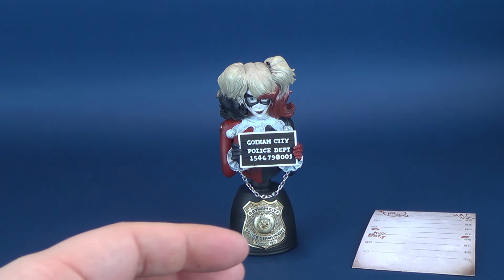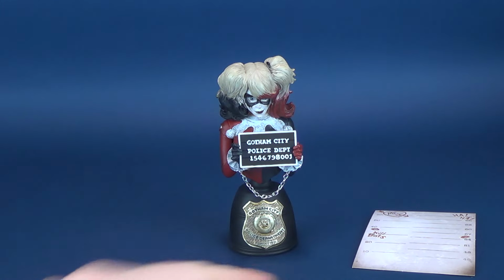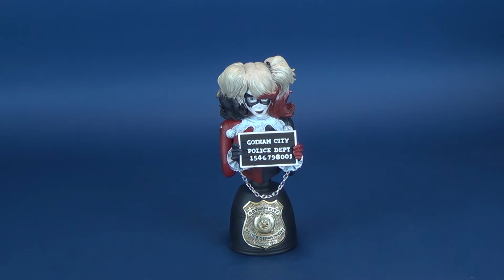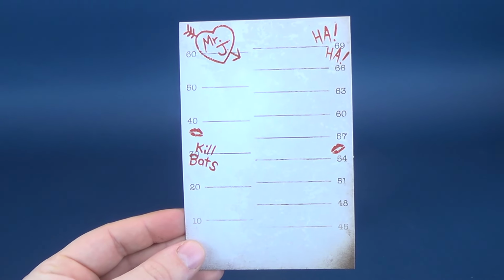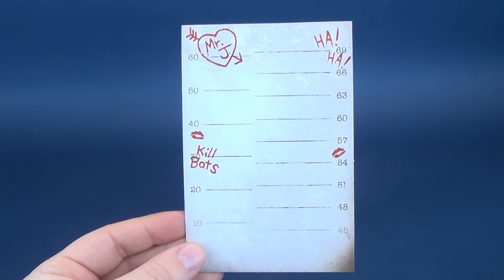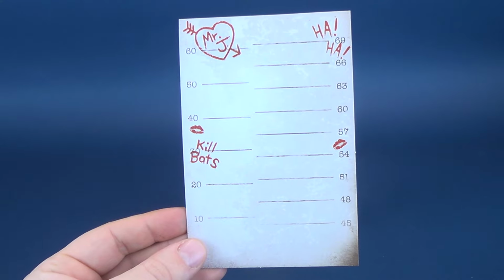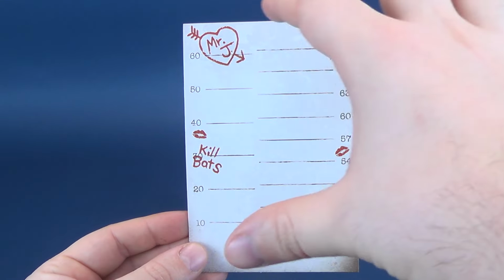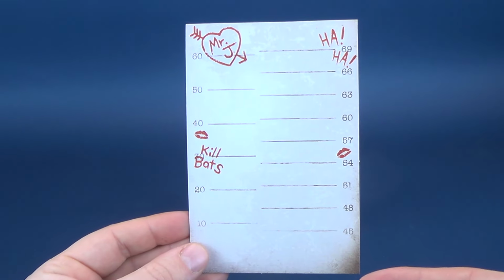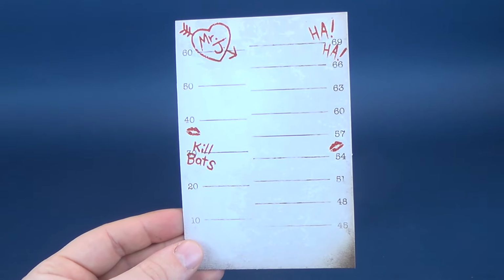The other thing that comes included with this, which will finish off rather nicely the back of the bust, is the little wall marker. When you go up for a lineup and they take your photo, perhaps I'm sharing this story with individuals that haven't been in that scenario, I know certainly I haven't, we'll live vicariously through Harley Quinn here. She does come with the lineup numbering system, which, as you can see, has been graffitied, likely by her.